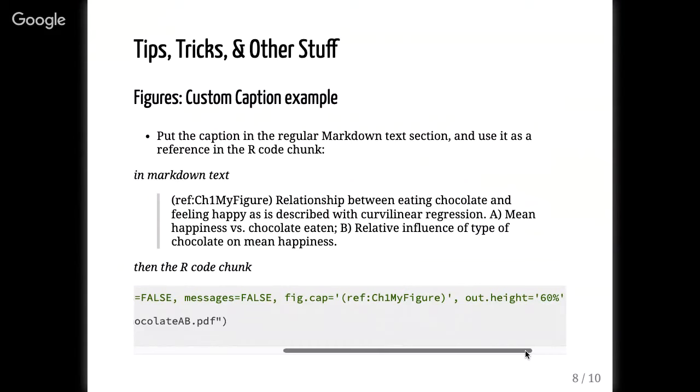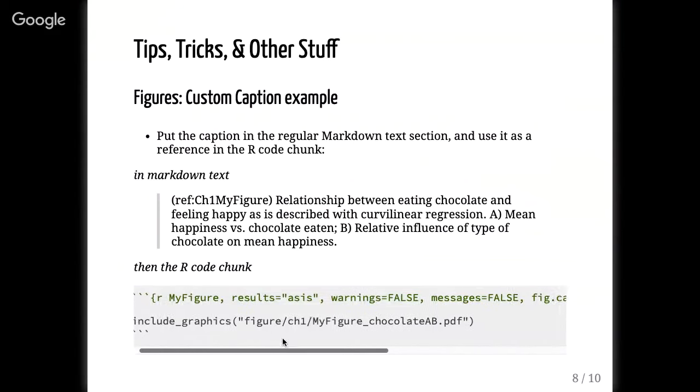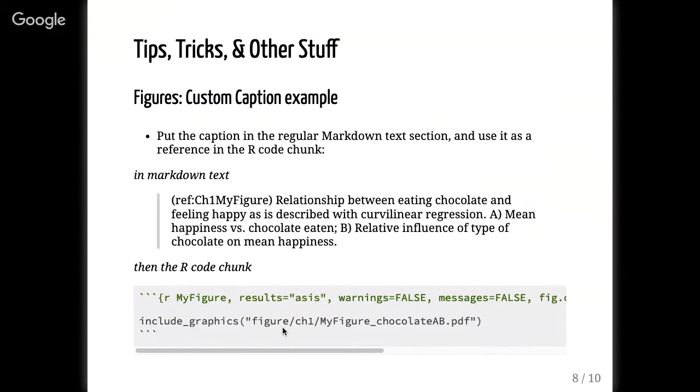So to get around that, you can just reference your text. That's right here, which you can do whatever you can do in Markdown or RMarkdown right there. And then the nice thing is when it renders your figure, it'll pull that in and add that right in for you, which is really handy. And then here's the include graphics and figure, right? You can use PDF, PNG, JPEG, TIFF, whatever you want. I use PDF because it's pretty stable and really good resolution generally, but it'll work with whatever.